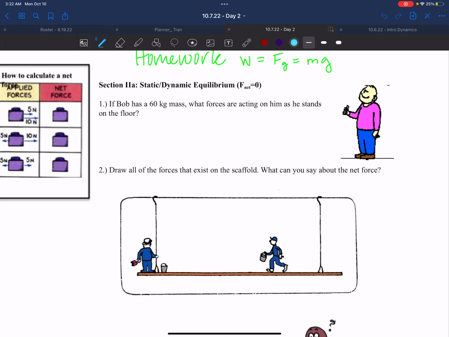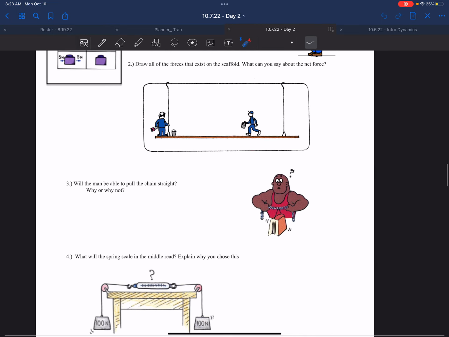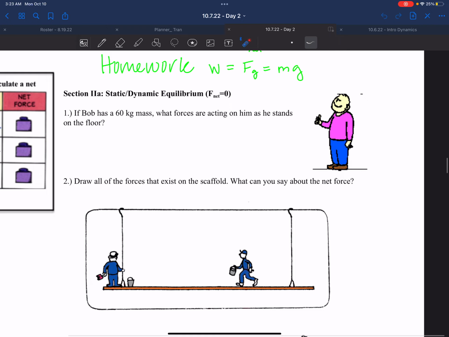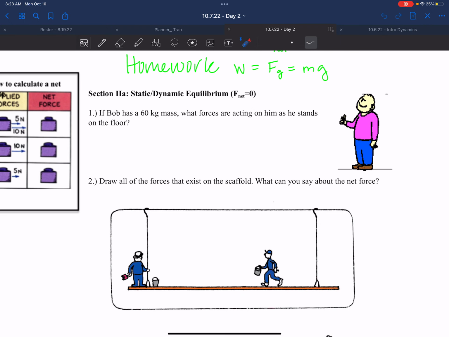All right, so hopefully you took the time to do your homework so that you could see if you get this right. So I'm going to go over questions 1, 2, and 3. I'm going to save question 4 for later. So if you haven't done question 4 by the time that I come back, then make sure you do it so that you have an answer to give me whenever we talk about it.